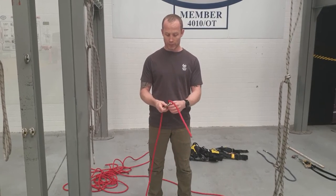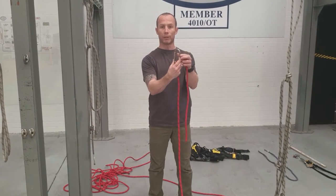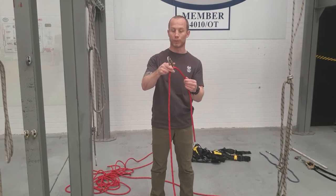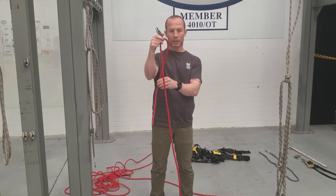We're just going to take a section of rope through the carabiner. Make sure your carabiner is orientated the correct way, because it will tighten around this and you won't be able to spin it like you would with a figure of eight. Allow a decent section of rope — let's say past the length of the elbow.